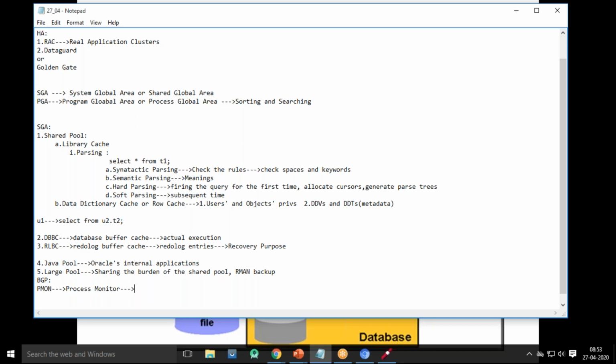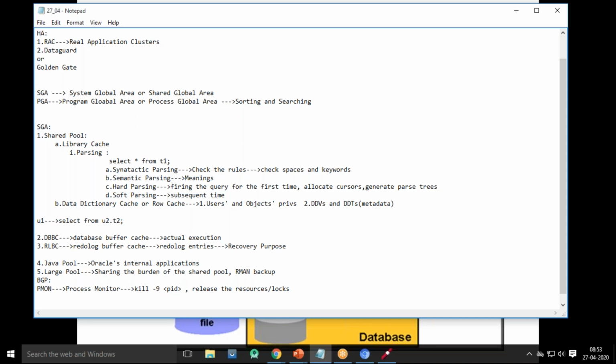So PMON, what are all the uses or functions of PMON? While you are working in the Linux OS, if you want to kill a particular process, you might give kill -9 and that process ID. So to kill a particular process or a particular transaction, you'll use PMON. As well as to release the resources, release the locks. So all these things we use PMON for.